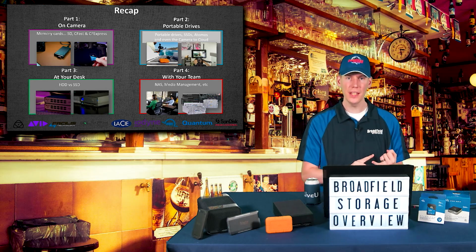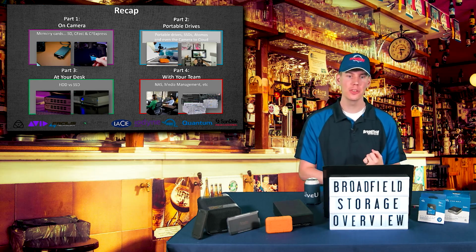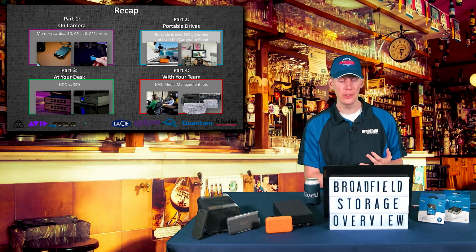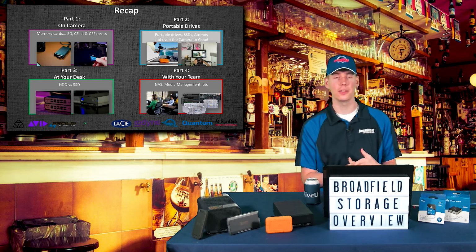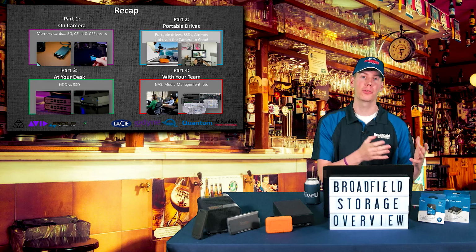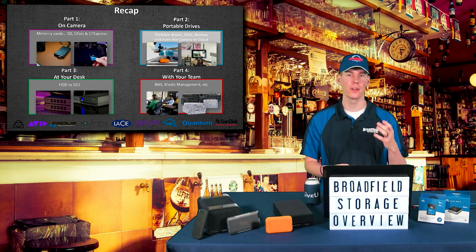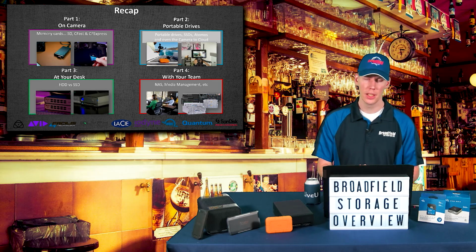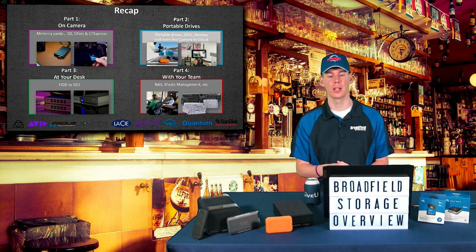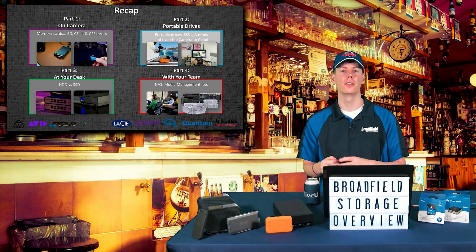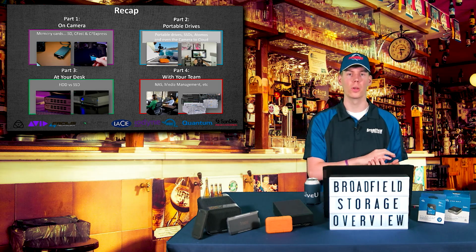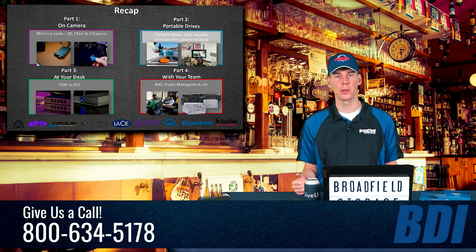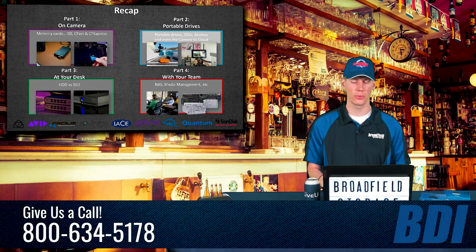So just to recap everything that we went over, we have memory cards for on-camera, as well as card readers. We have portable drives, SSD drives that are rugged. We have storage for working at a computer, whether it's a spinning disk drive, a solid state drive, or a RAID system. And then we also have network storage available, again, with Avid, Quantum, and Facilis. So if you have any solutions that need storage, give your sales rep a call and we will help find the right storage solution for you.